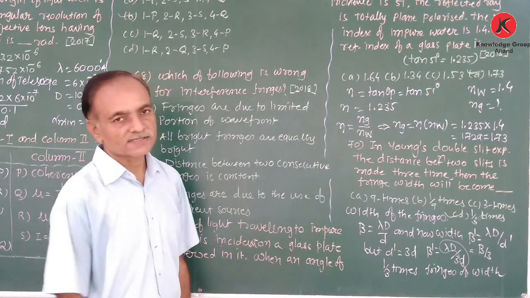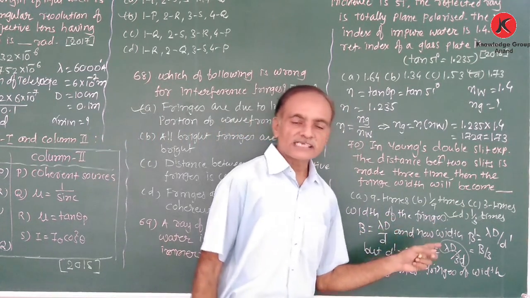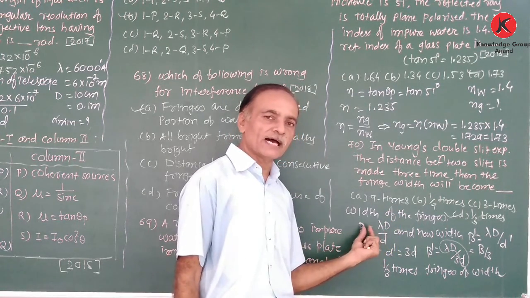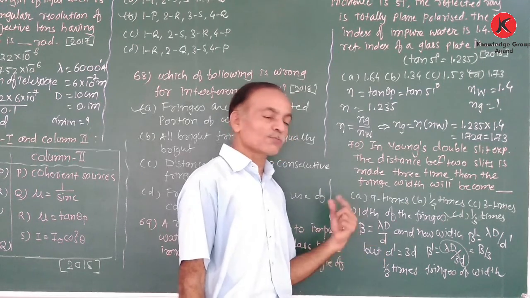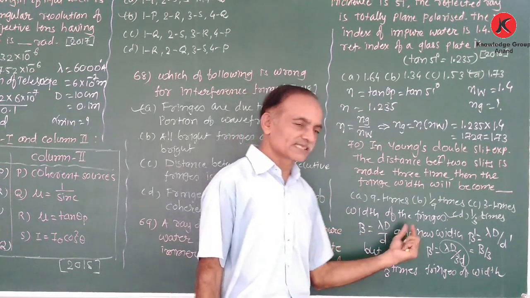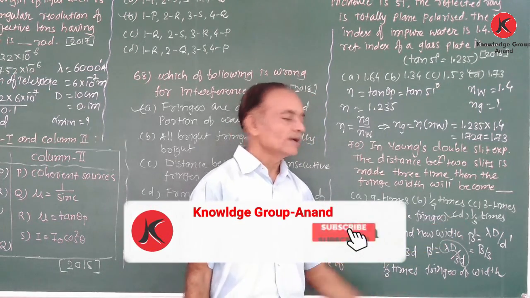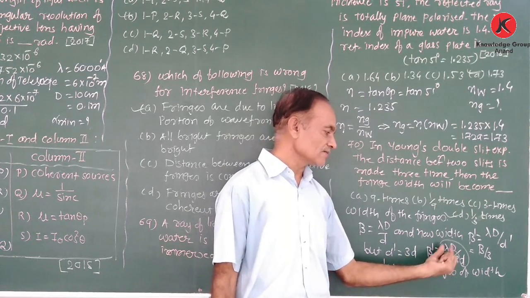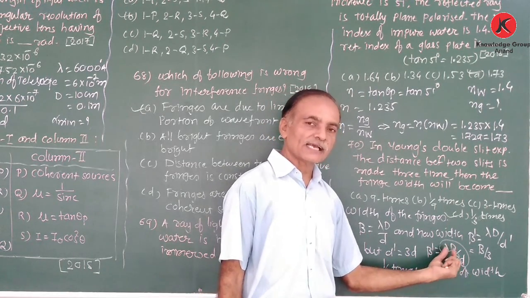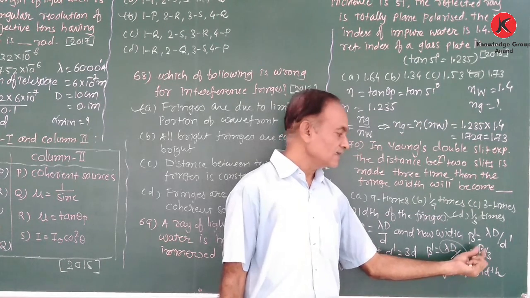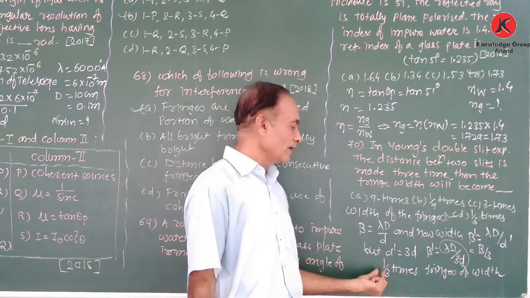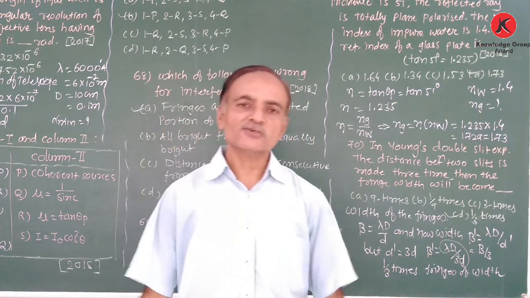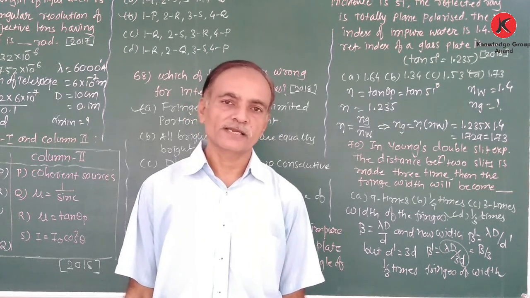We only have to use the distance between the consecutive bright fringes, or the width of the bright fringes, beta is equal to lambda D upon d. Here only the small d we increase. Therefore, the new width of the fringes beta dash is equal to lambda D upon d dash. Here d dash is equal to 3d. Therefore, beta dash is equal to lambda D upon 3d. Lambda capital D upon small d is equal to our beta. Therefore, beta upon 3. So the fringe width becomes 1/3 times. Clear? Okay, here most of the objective questions of this chapter are complete. Clear?